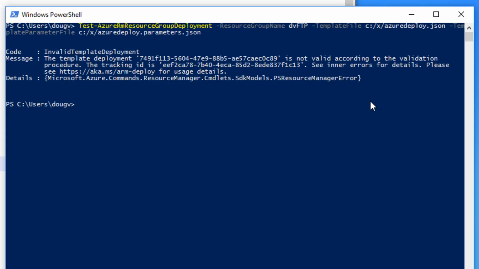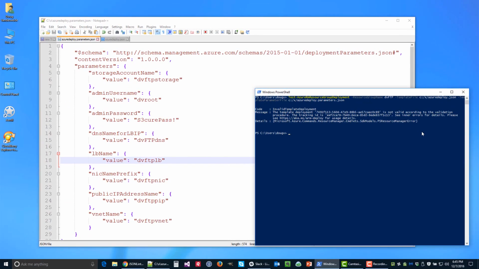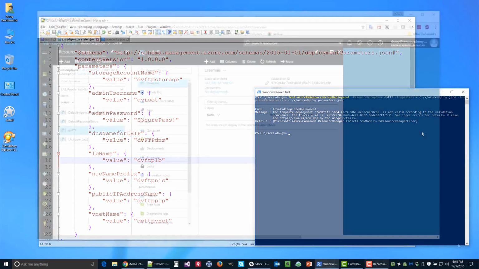It's also possible that what's happened is you've got some misspelled variable name someplace in your template, or you've called for something where it isn't actually supposed to be, that kind of thing. But generally speaking, most of the time when you get this error, it's because you're using a name that's already in use, or you've illegally named something.